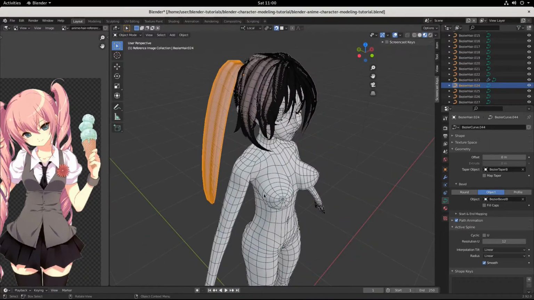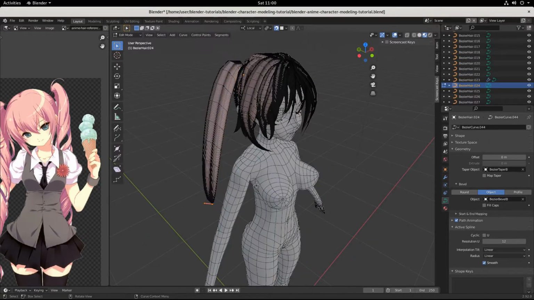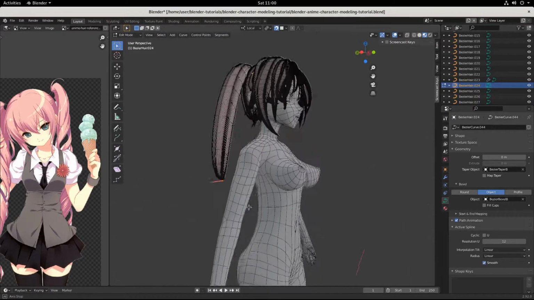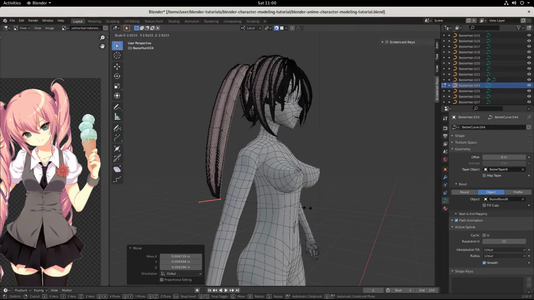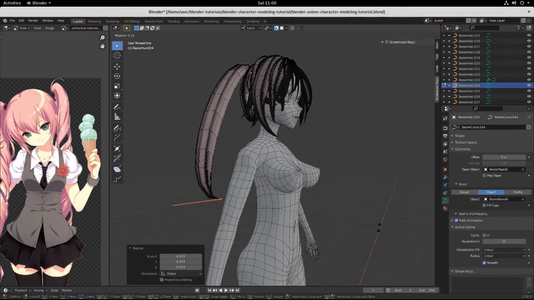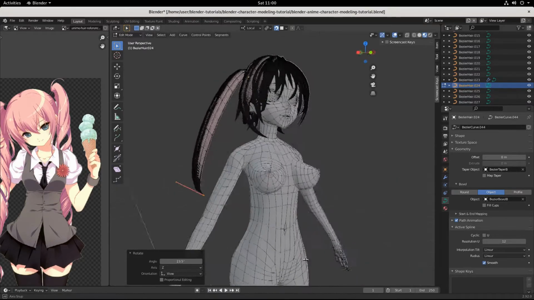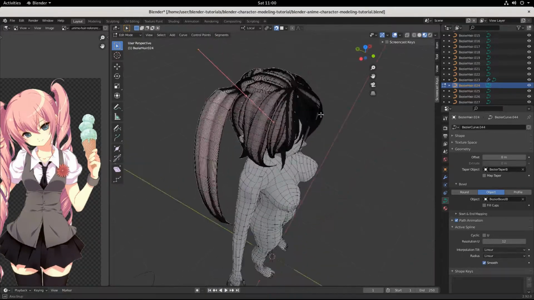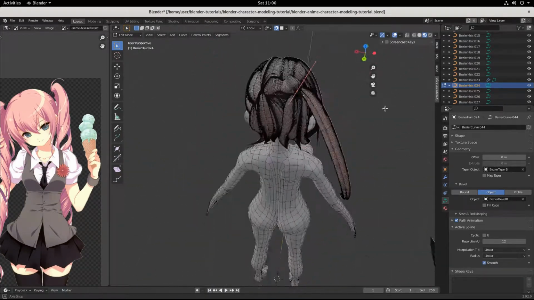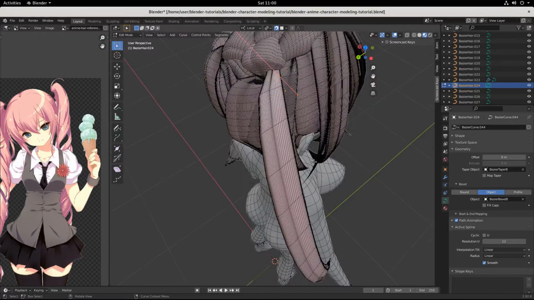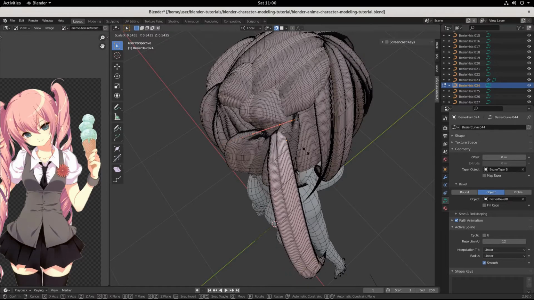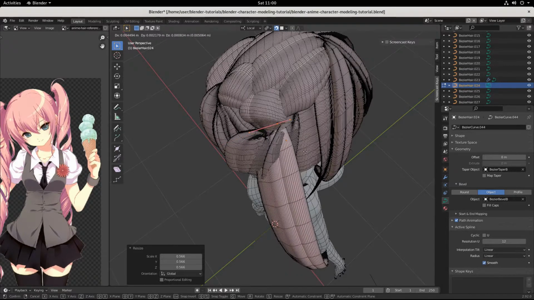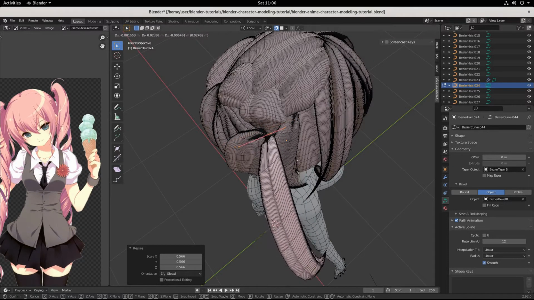Okay, let us tab into edit mode. We can even bring this down more. Maybe scale that up a little bit like that. Start to get that curve. We can rotate that around. And then up here, same thing. Let's really try and nail this down. Scale this in. We can bring it up and out like that.